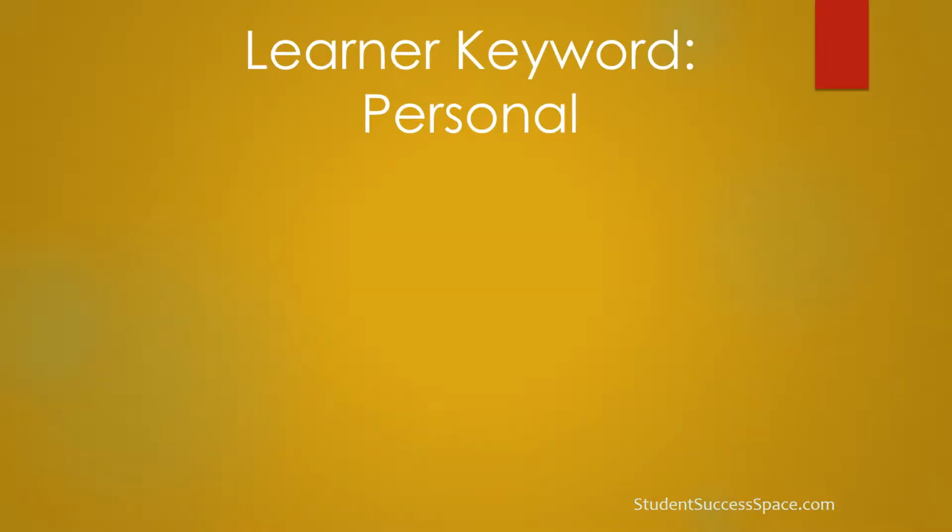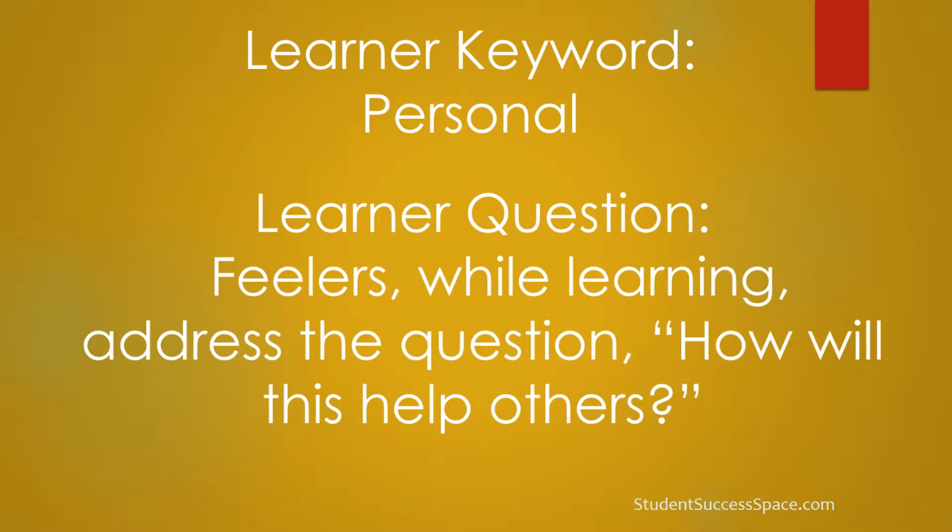The key word for a feeler is personal. How is it personal to you? How is it personal to your family? How is it personal to their friends, to those around them, their community, their neighborhood, their country? It doesn't matter, but how is it personal? We're going to look at the learner question of how will this help others? So this kind of learner, with that decision-making preference, is so focused on others. They want to help people all the time. So generally you're going to find that people who are in the counseling fields tend to be feelers.